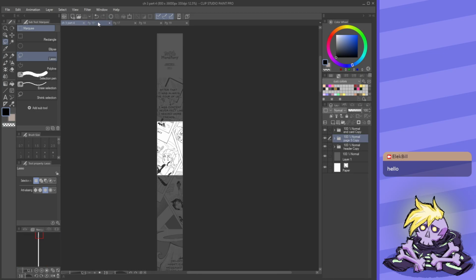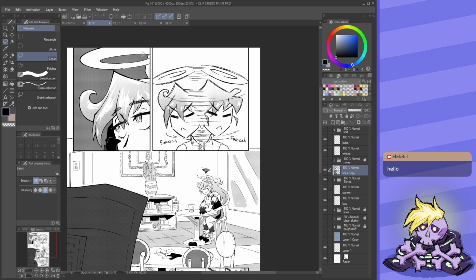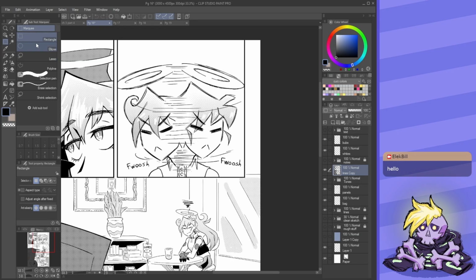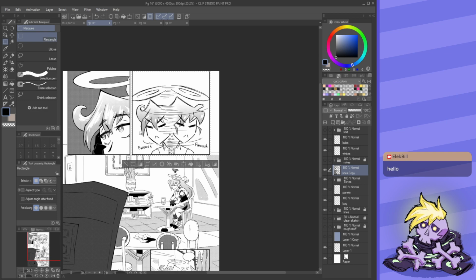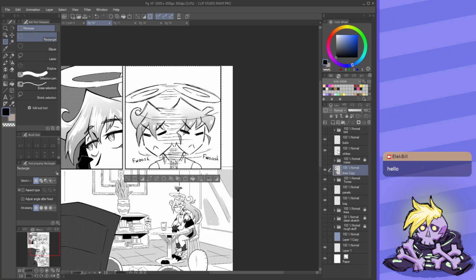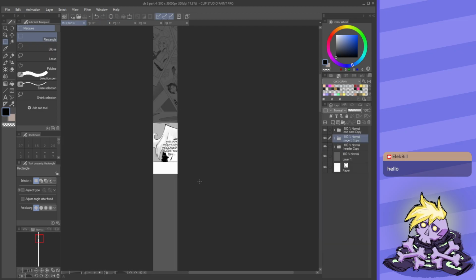Usually I do about 20-ish panels per part. I split the chapters. I think I'm at an average of 28 pages. Sometimes it's 25, sometimes it's 30. So usually I split them into 20 panel parts in the webtoon version. I think I like it better as little short updates instead of a 60 panel chapter. I think a lot of webtoons are like that, but I think 20 panels feels nice. Not too short, not too long. It feels right to me, and that's what we're doing right now.